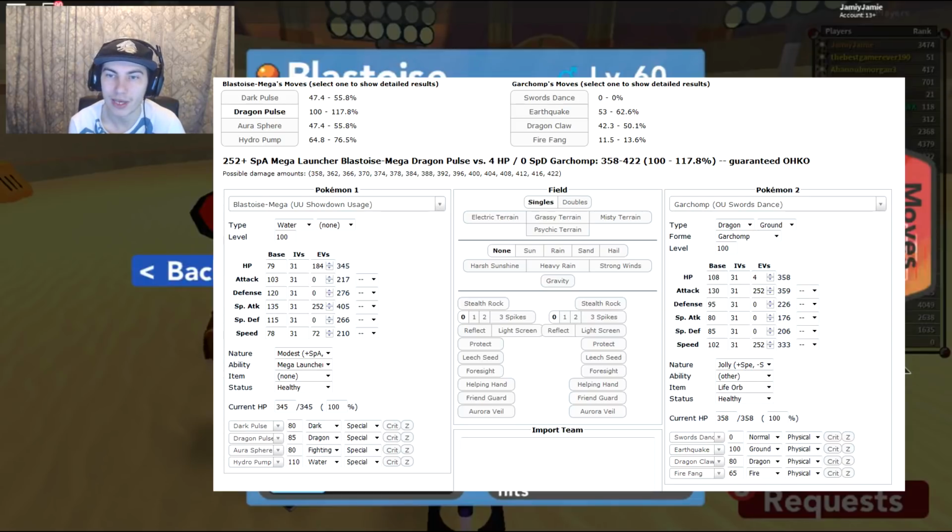If this thing has 8 EVs into hit points, it has a very small chance to actually live a Dragon Pulse from us. So if you are using Mega Blastoise, I would really suggest using Ice Beam over Dragon Pulse, but I'm going to try it out to see just how useful Dragon Pulse is. I don't think it's going to be that useful, so I think technically it will be better as Ice Beam, but I'm going to give it a try. So yeah, also Ice Beam on a Garchomp, there's no way it's going to live. But that is it for Garchomp.